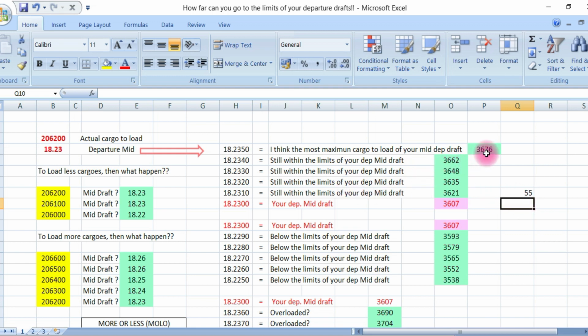But if you want to go all the way up to 3,676, you will have a draft reading of 18.24. So it's really up to you how much you would like to increase your cargo. Okay, and of course, if you want less cargo, this will happen, 18.29 going down. You don't want to have a lesser cargo, so we'll just concentrate on how much you would like to increase your cargo.